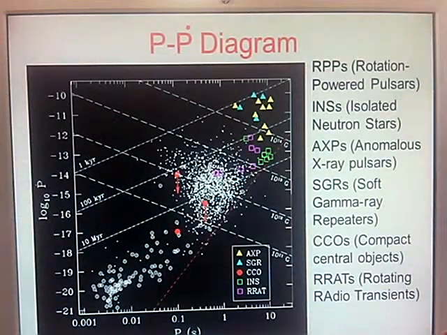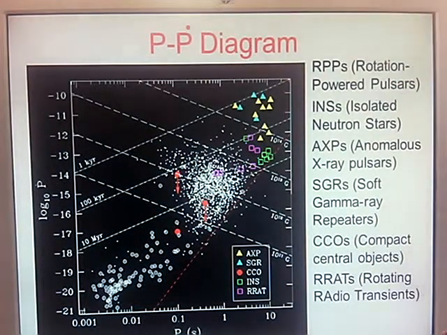And indeed, the way that we represent that is by plotting their location in these P-P dot diagrams. We find that each of these types of objects tends to inhabit a certain region of the P-P dot diagram. There are also lines drawn on here for various ages and magnetic fields, which comes from the fact that you can compute those two things in terms of P and P dot. In the tutorial, we'll look more closely at exactly how those lines should go on this plot, and why they are the way they are.